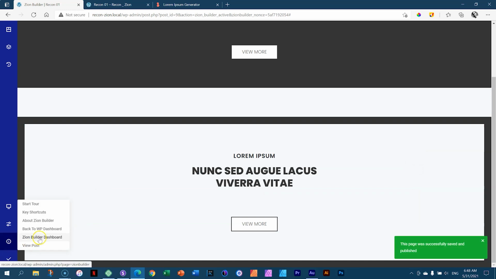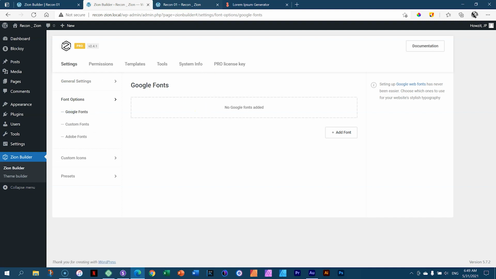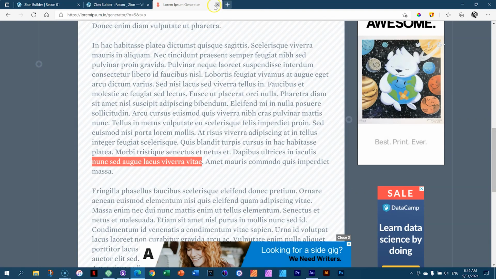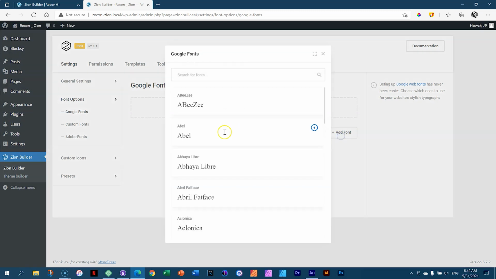And then we go to the Zion Builder dashboard. We click on fonts and look at that. I'm just going to close these guys. This is now the second time; I can confirm this has happened before. It's happened here again. It just, poof, my fonts are gone. You saw me bring in these fonts. I'm not lying. So I'm going to do it again.